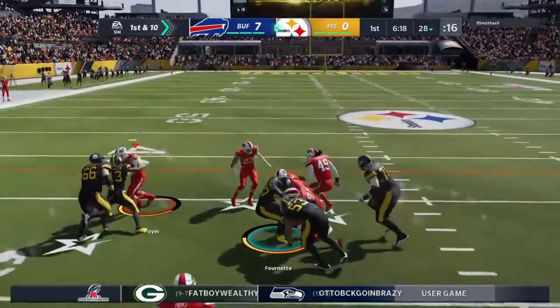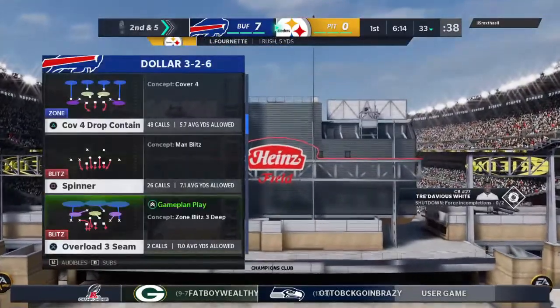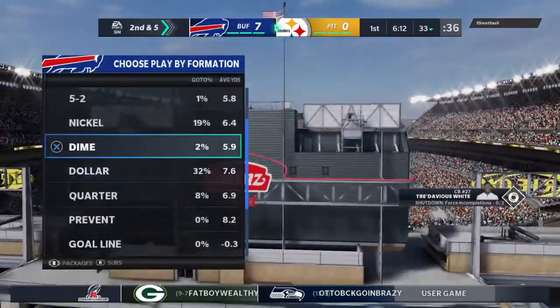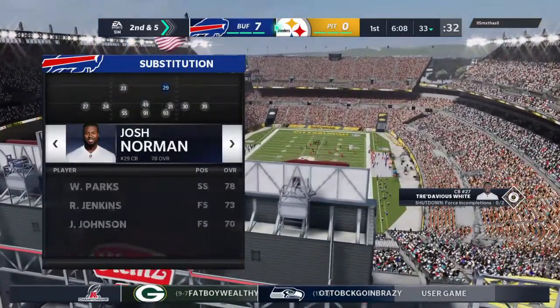On the ground, this is Leonard Fournette. This will go for 5 up to the 33. That's a really nice job by them picking up the run blitz and detecting it and blocking it and turning it into a nice run.